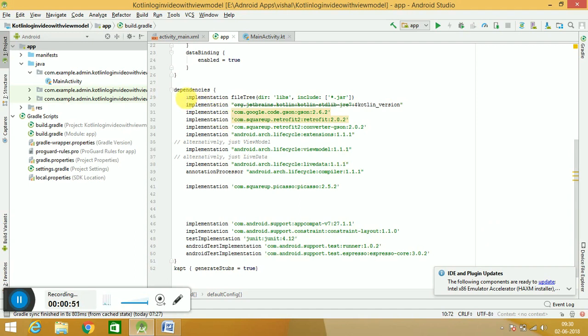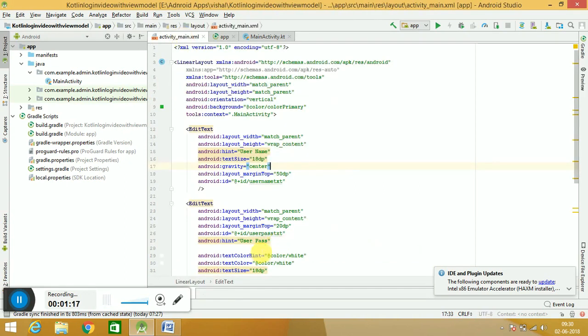Here I am using Retrofit, JSON, ViewModel, and LiveData, but in this project, because it will continue in the second session, I'm just adding Retrofit here and not using it, so we can complete it in my next session. Today I'll describe how we can use this without Retrofit and how we can achieve it.